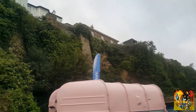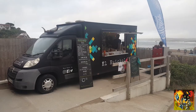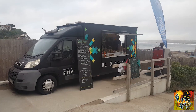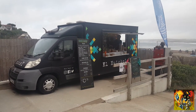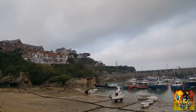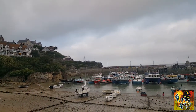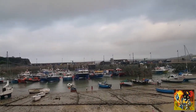Up close to the boathouse, we can see, as I pan through the cliffside, no end of greenery, so that looks pretty glorious to say the least. This Mexican truck is so advertising, first of all because the food looks so good and I love me some Mexican food, but second of all, the smell is just phenomenal. Oh wow, we can see that road that we started at once again, and now I have an alternative view of this harbour with the boathouse and its blasting music behind me.